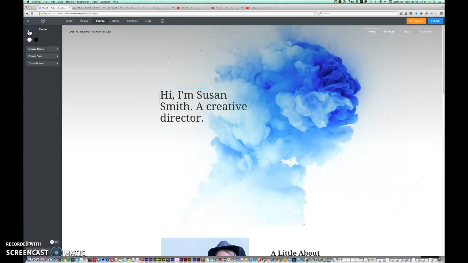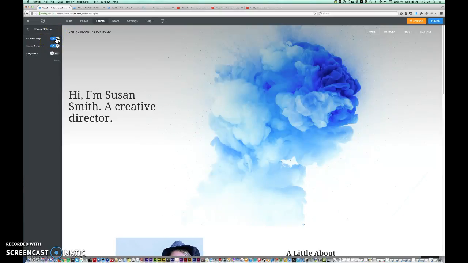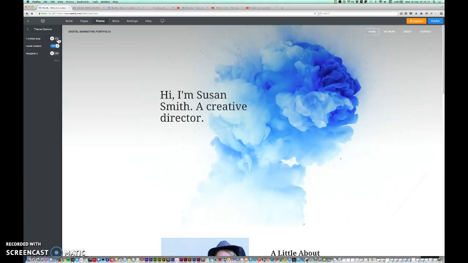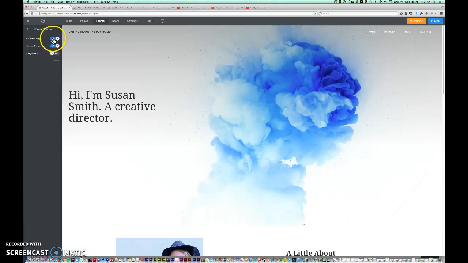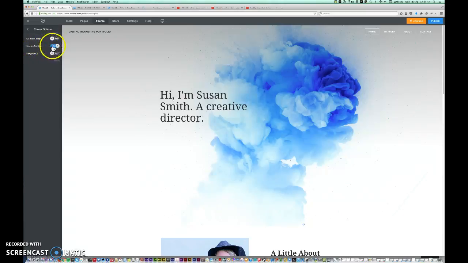So I'm going to click back on this arrow here, change the theme options. That will give me a full body option, so maybe I can just turn that on. Give me a full body, turn it off, or move the images in. So watch, the image will move. Header gradient on or off, on. So it's small things like navigation on or off. That's not really doing anything at the moment, depending on the theme. Themes will move depending on what happens. Things will happen inside the theme.